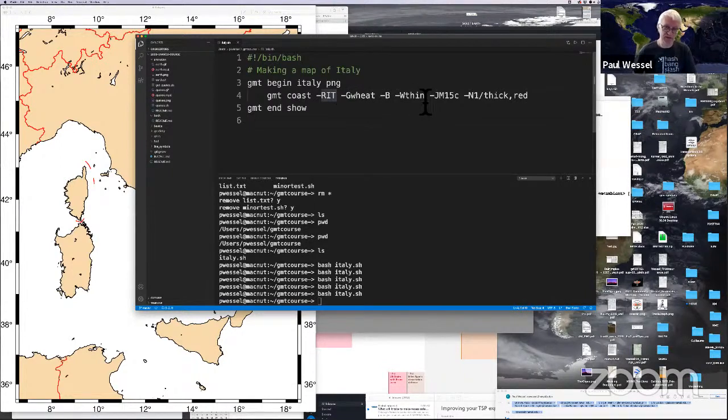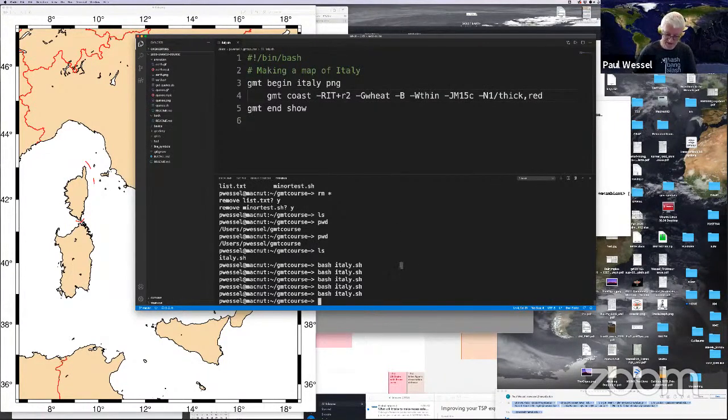I'm going to say use the Italy boundary, but round the coordinates to the nearest multiple of, let's say, 2 degrees. So whatever the western boundary, which might be 6.35 degrees or something, it's going to be rounded to a multiple of 2 in all directions. Sorry, plus R2, round 2.